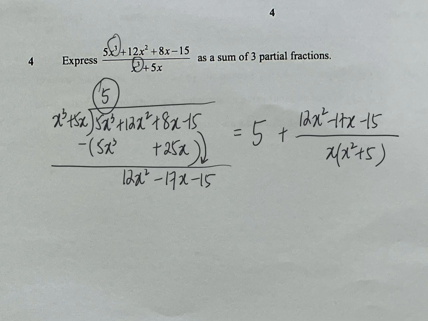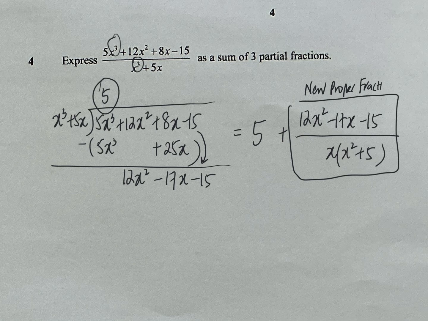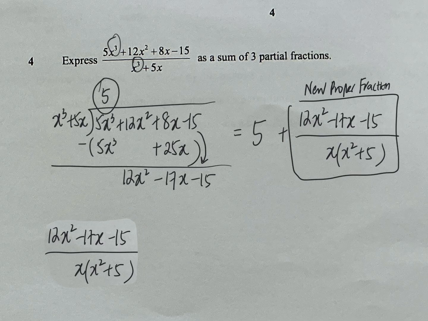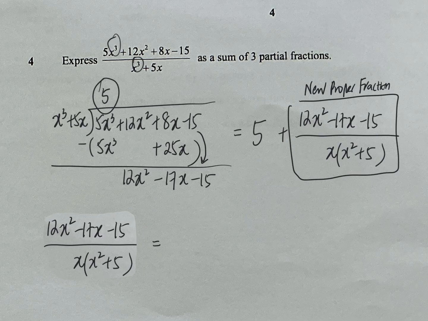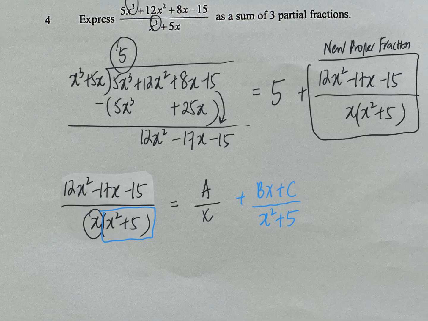Okay, so this is the new proper fraction that I want to split. So I'm going to deal with this one starting from the next part. So I bring this down to split now. So I split it into a linear one and a non-factorizable quadratic. You take out common factor x. Okay, so these are the two I need to see.